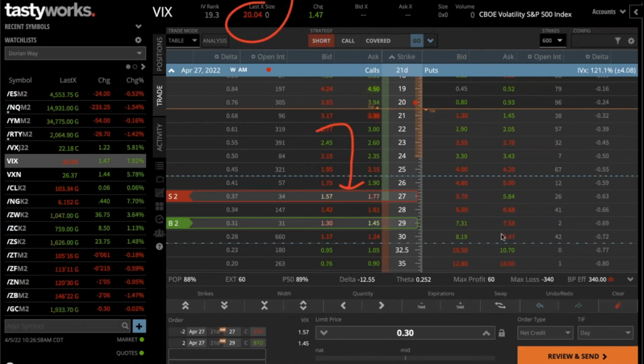And if it does touch it, our loss is going to be significantly lower than this max loss, because it's still going to be some time, and we're getting out once the strike is breached. Okay, so let's put that in, and let's see if we can get filled here.